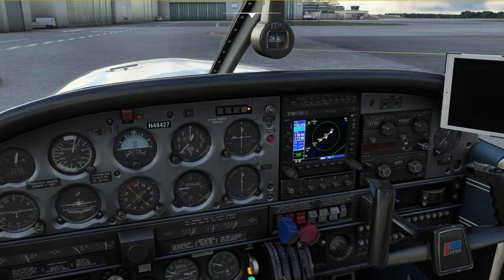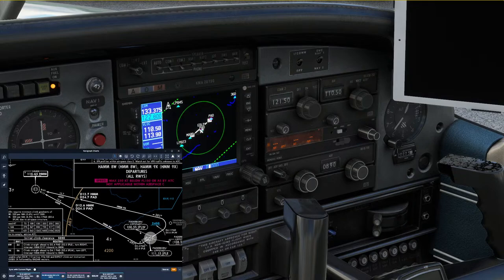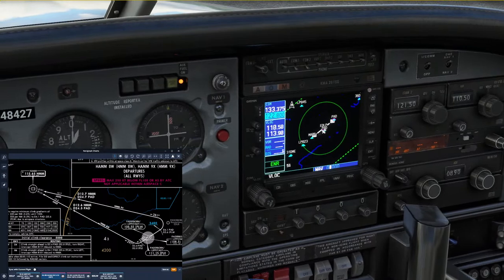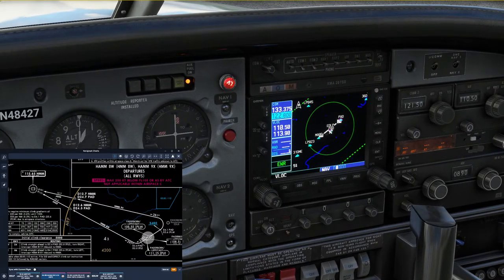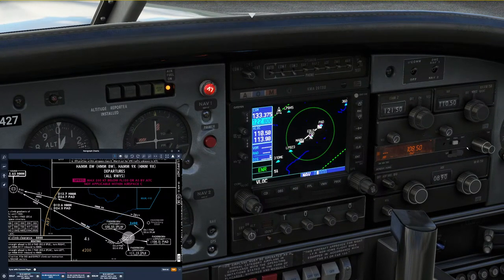And monitoring. DME on. Now let's actually set the airplane up for our taxi. And for that, we have the Hamm 8 Whiskey departure as cleared by air traffic control. For that, go straight ahead on a 235 degree track until 2.4 DME Papa Alpha Delta, and that is over here, Paderborn Lippstadt DME 108.5. So let's tune that in the DME.